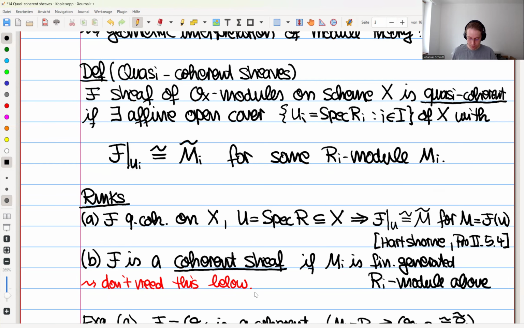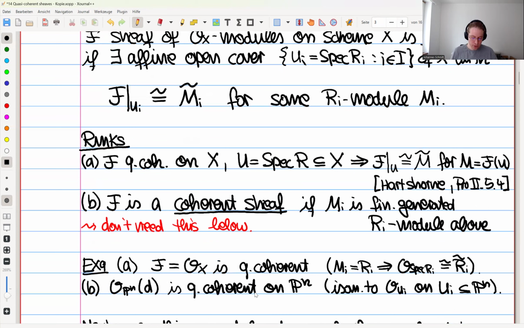But if you continue with the study of sheaves, then this is a property that you're going to use a lot. Okay, to see at least a few examples, when X is any scheme, then F equals O_X is quasi-coherent. It's in fact coherent because on any Spec R_i, just take M_i to be R_i; then this restriction of the structure sheaf gives you O_Spec R_i, and we have seen this is isomorphic to the sheaf associated to R_i itself.